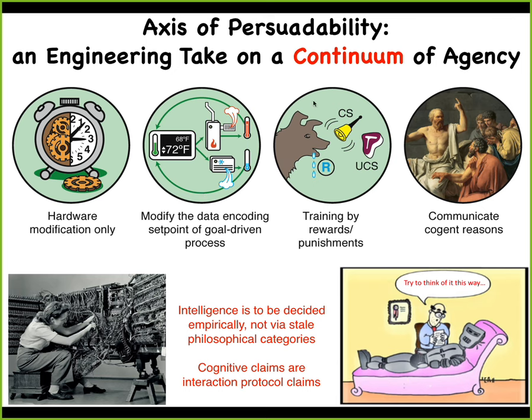And then eventually you reach some systems where you really don't need to know much about the molecular mechanisms. Humans trained dogs and horses for thousands of years, knowing nothing about what was between their ears or what neuroscience was, because the system offers a completely different set of tools for interacting with it. So training, learning, and so on. And then, of course, up here you get into actual communication with cogent arguments and things like this.